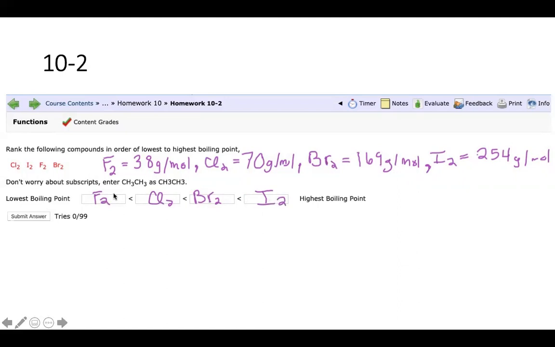We then just line that up in terms of our boiling point as well. So because we have the weakest IMFs here, we have the lowest boiling point. We have the strongest IMFs over here. We have the highest boiling point. It's going to take the most energy to separate these iodine particles. And it's going to take the least energy to separate these fluorine particles because the fluorine particles have very low intermolecular force. So we don't need a lot of energy in order to overcome that and make those particles separate.